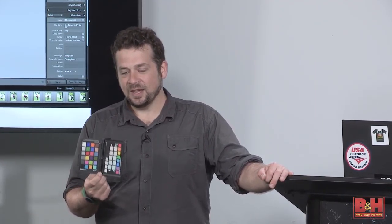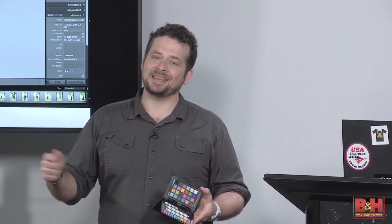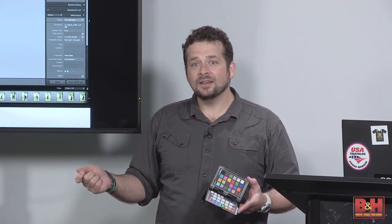So I'm gonna go over quickly how to use the true magic of the color checker passport photo. A lot of people buy this because people told them they should, like me. I have friends who bought this because I told them how unbelievably awesome it is. And I've been saying this for years, before X-Rite said you should be a Coloratti, because it is one of the coolest things that exists in the world.